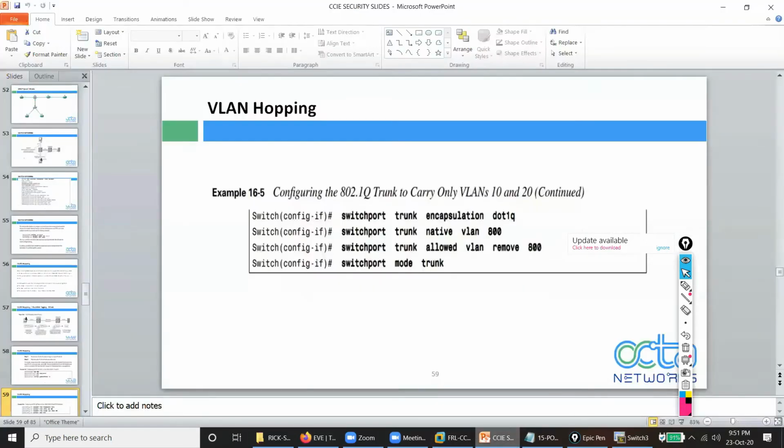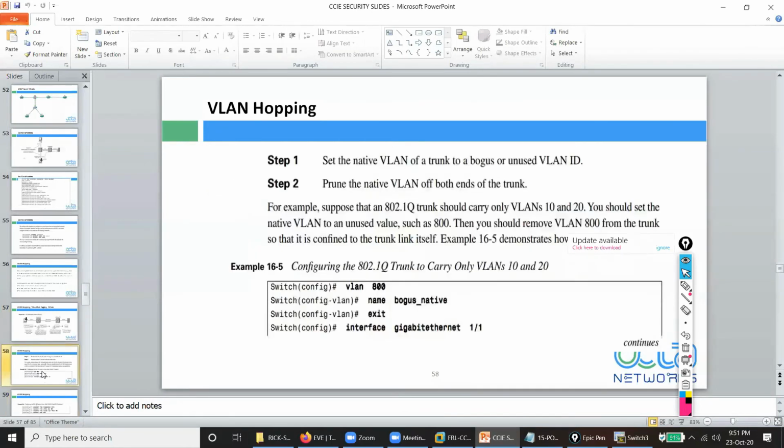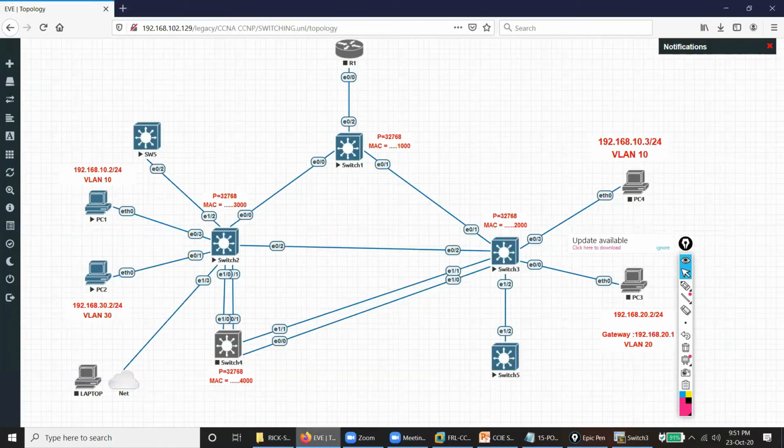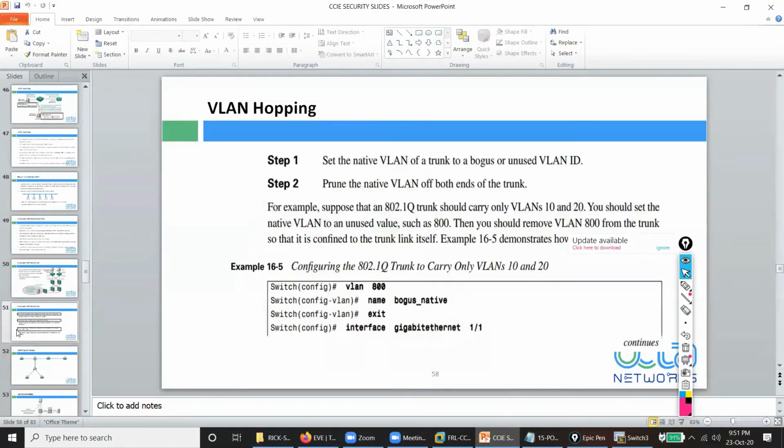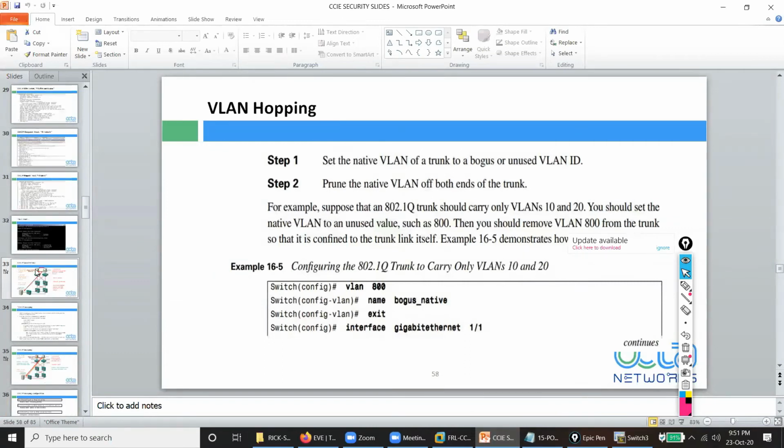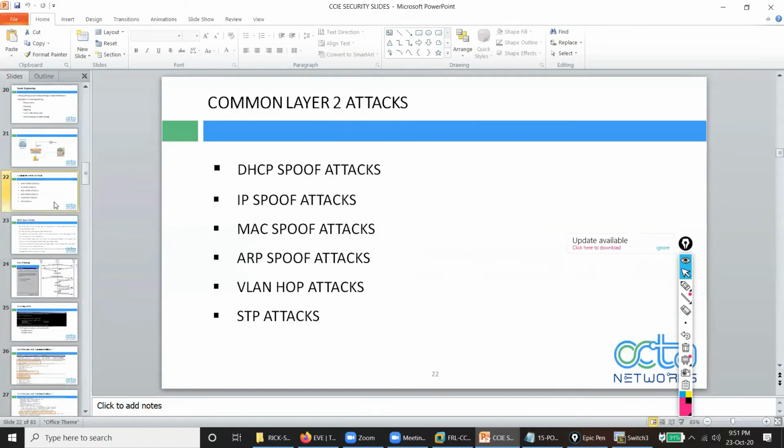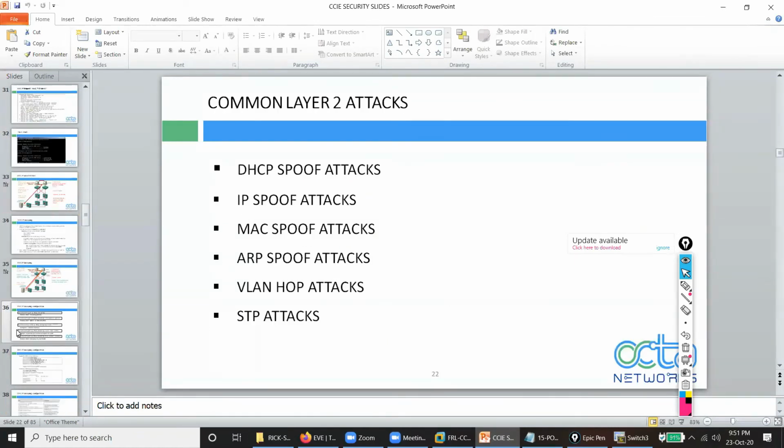What are the different STP attacks? We studied that we have BPDU guard, then we have root guard. These were the STP attacks that can be done on the switches, and these are the guards which can be implemented to mitigate these attacks. I hope you understood this.